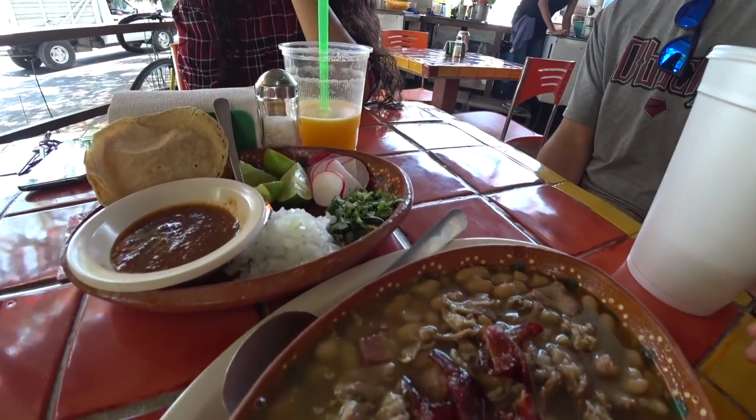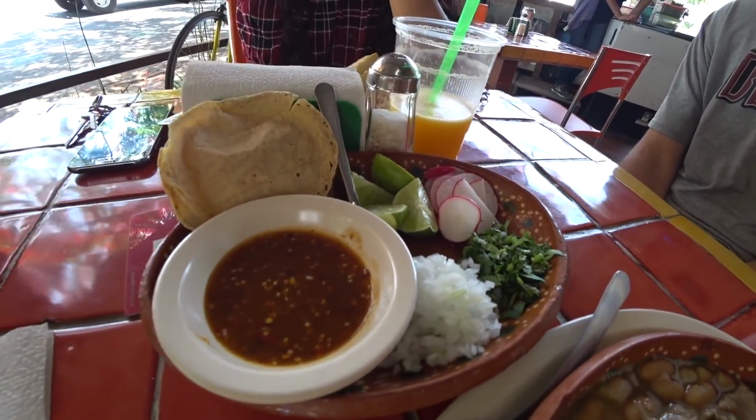Then as far as having the tortillas with it, are you supposed to make it into a taco? No, you just take it in your hand and have a couple of bites of the tortilla. Also the salsa, it's not really spicy, but as you know, if it's not spicy, it's gotta be spicy. When anyone in Mexico says, no muy picante, it's not very spicy. It's gonna be spicy and it'll sneak up on you the longer you eat it. Okay, well let me try a little bite here.